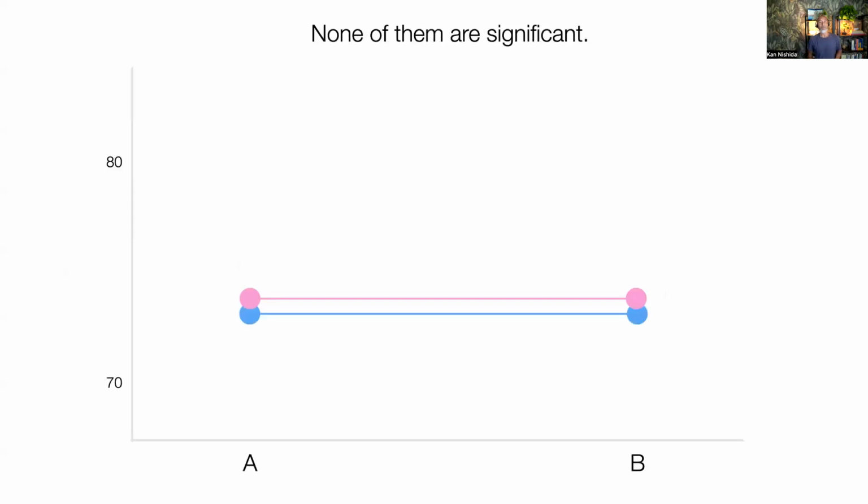Okay, so I want to summarize the cases of results you might get when you run the two-way ANOVA. In this case, blue is male, pink is female, and I'm just using two schools to make it simple: school A, school B. School A and school B seem like they don't make any difference. The y-axis is the score. And even when you bring in the sex, it doesn't make any difference. Blue and pink are pretty much in the same area.